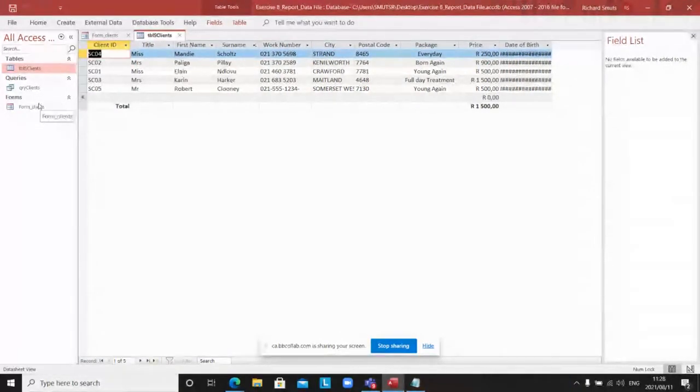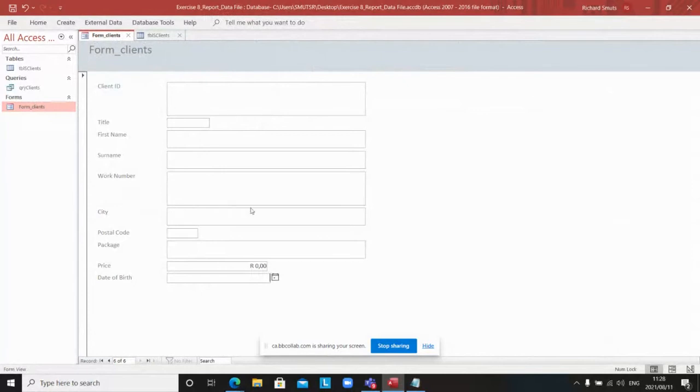Okay, from the top, I created a form. In my form, I can add information. That information is sent from the form to the table that the form is related to.